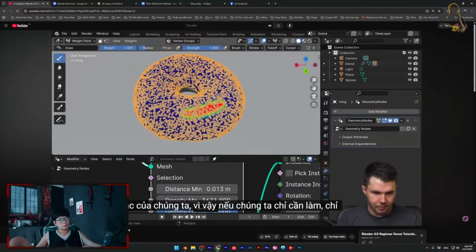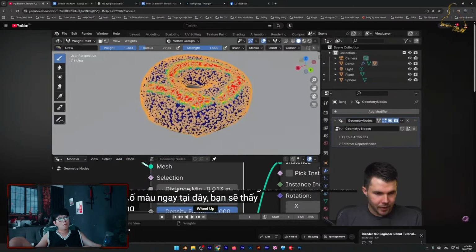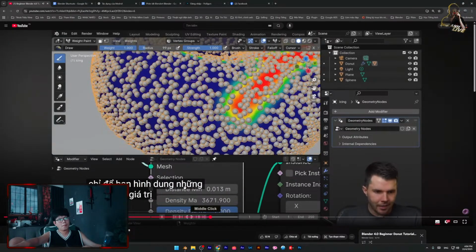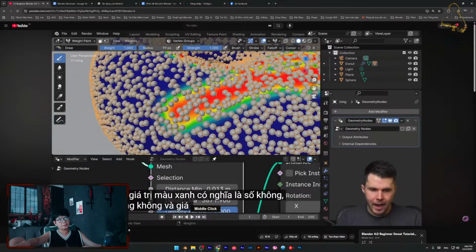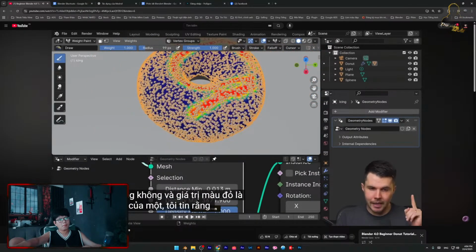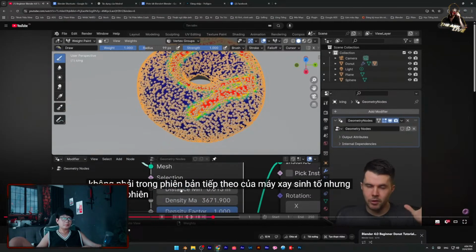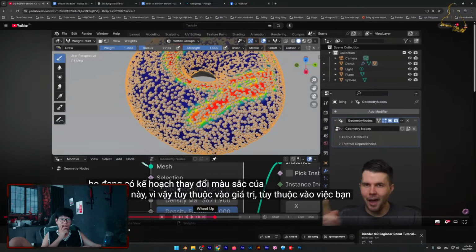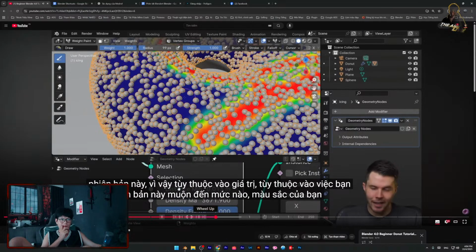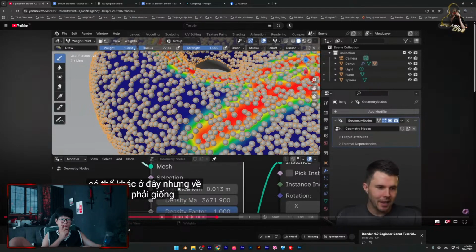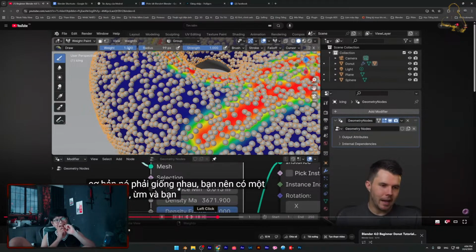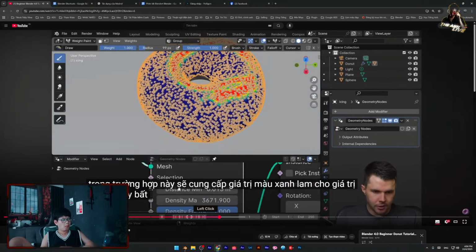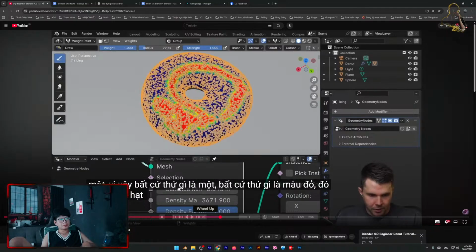So if we just do some paint right here on it, you'll see that we have some colors, right? Now these colors aren't going to appear in the render. It's just for you to visualize those values. The blue value means a value of 0, and the red value is a value of 1. I believe they're planning to change the colors of this in a future version of Blender, so depending on how late you are watching this, your colors might be different here, but it should be the same. Essentially, you should have a brush of 1, and you should be able to paint from 0, which would give a blue value in this case, to a value of 1. So whatever is 1, whatever is red, is where our sprinkles will go.